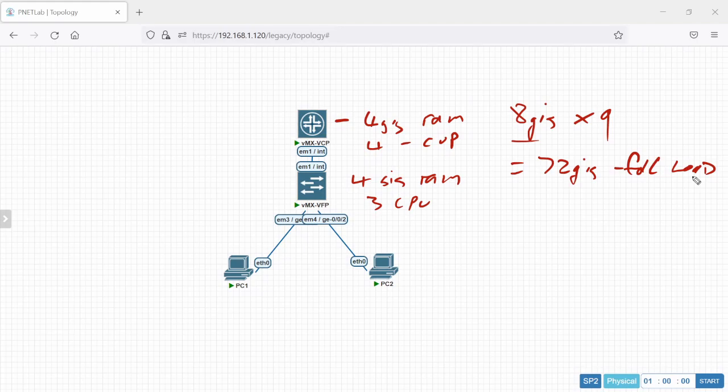Now, you've seen in my JNCIA videos that I'm using a server that has 128 gigs of RAM and 32 cores. That's fantastic. I haven't always had access to devices of that nature. However, this is working now off of my own home PC.